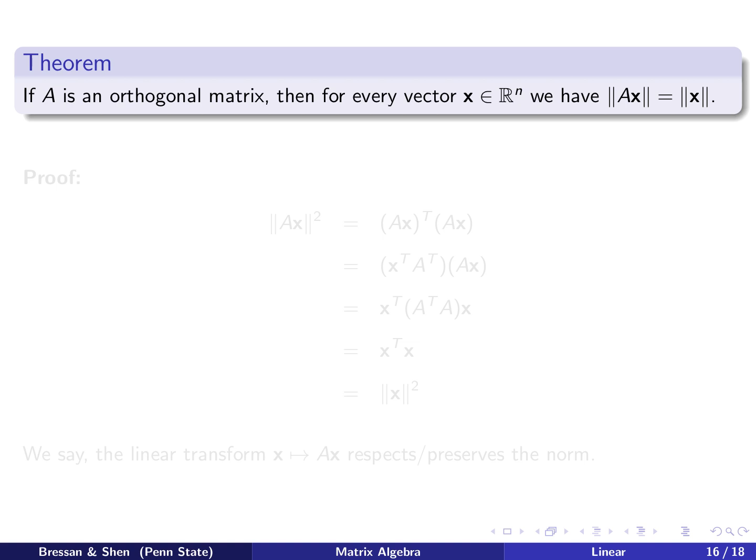Now let's look at one important theorem regarding the orthogonal matrix. If A is an orthogonal matrix, then for every vector x in Rn, if you do the product A times x, you have a vector that has the same length, which, in formula, means the norm of x equals the norm of A times x. Okay, so the norm is the length of this vector.